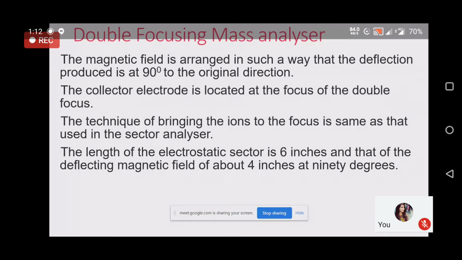We are not considering what will happen when they go to the walls or to the electrode plates. What we are interested in is that they are not following the required path because of their deflection, and therefore they are eliminated. They are lost. We are not concerned with what happens to them because we only want a particular path to be followed, which will be done by a particular velocity of the particles. Okay? Yes, thank you. Anybody else?